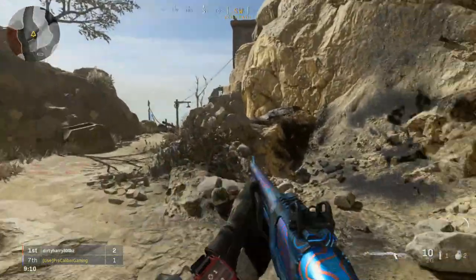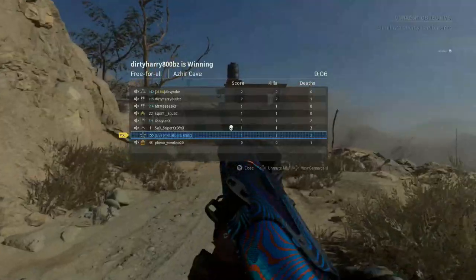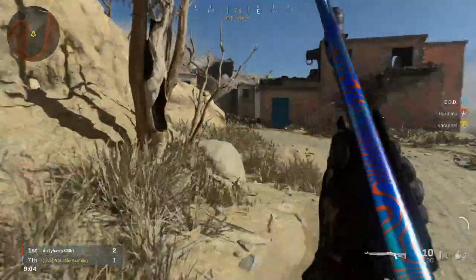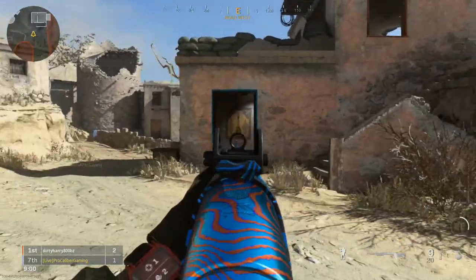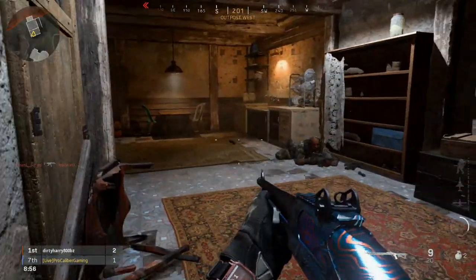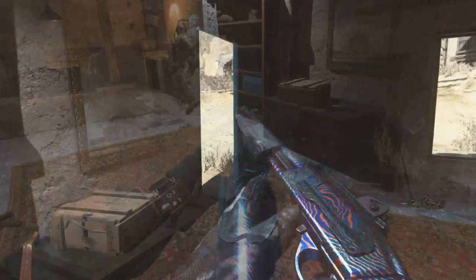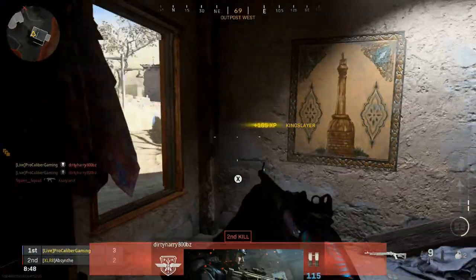I know I am, because I'm switching between these weapons and I'm not able to devote any of these guns to muscle memory quite yet, like some of the submachine guns and ARs I have. Now, right here is a great example of something I talked about with the 725 and all these shotguns with slugs. Anything beyond close range, you're normally going to have to lead your shots a little bit.